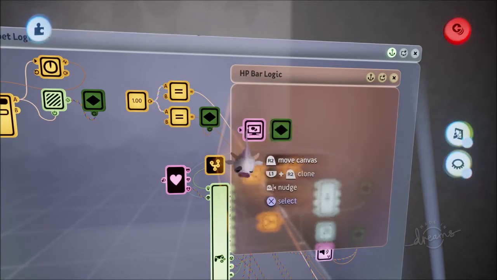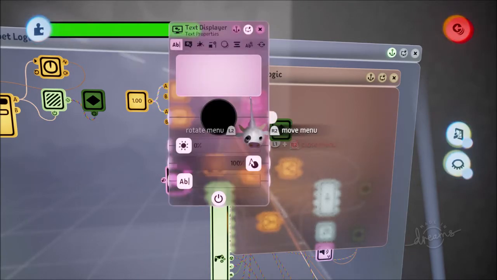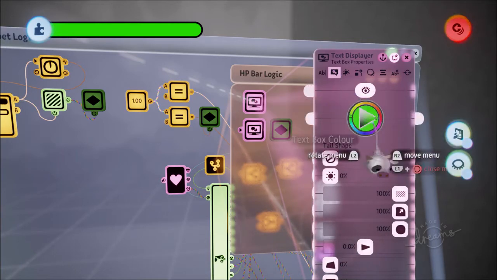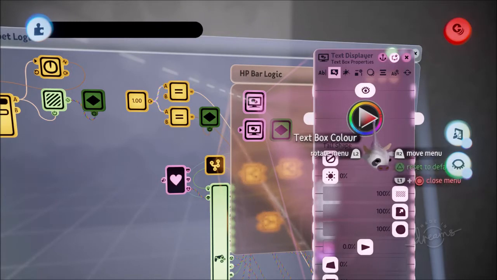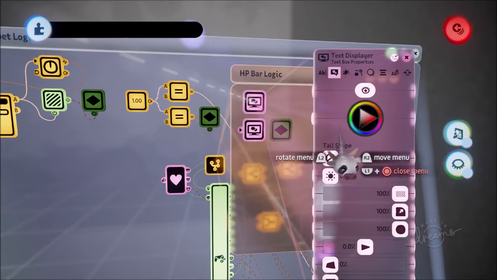Okay, sweet. Then the next thing you're going to want to do is we've got a nice keyframe here, which reduces it in size. We then want to copy this, and we're going to go to text. We're going to make it just the same, except it's going to be text box properties, and it's going to be black. So this is going to work as the background of our health bar, right? And then this is going to go in front of it, so we can leave that as is.